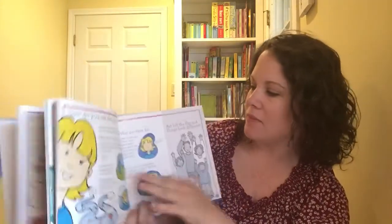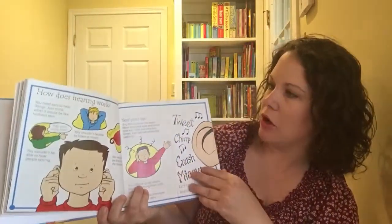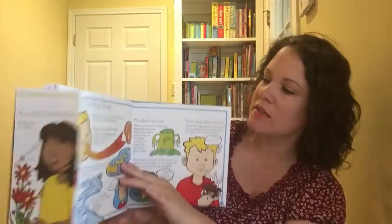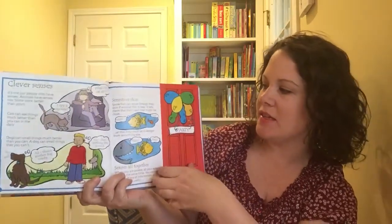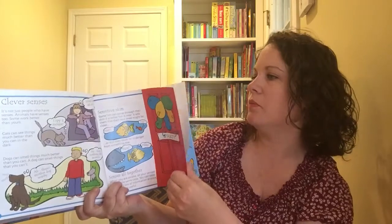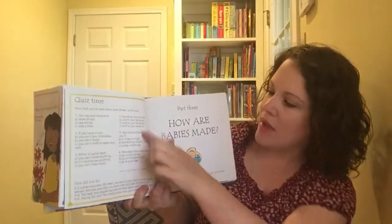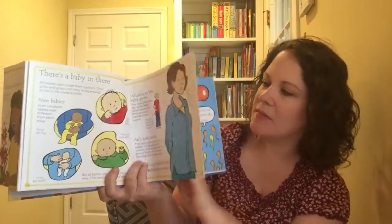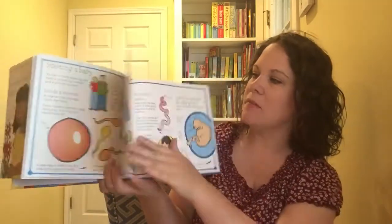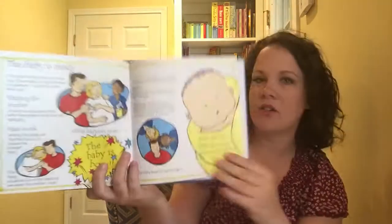Then it goes over your senses — touch, smelling, tasting, all the clever senses — with lots of details. Each page has a little flap to open up to see more. At the end they have a little quiz time, great for homeschooling families as well as homework helpers at home, with right answers included. The last part covers how babies are made, so if you have a new baby expecting in the family, it's a very easy way to explain and help your child understand about the new baby.